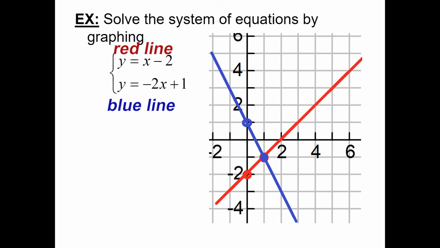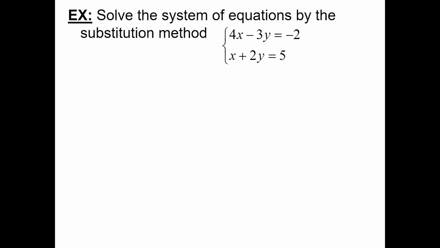Now this is a nice visual technique, however it's not the most reliable. It pretty much only works for us whenever our answers are all whole numbers, and that's not always going to be the case. There's no guarantee that we're going to get whole numbers for all of our answers. For example, let's say that our y value was 0.437. That's kind of tricky to see on a number line, and it's also kind of tricky to see in the xy plane. So the next more reliable method that we're going to use is called substitution.